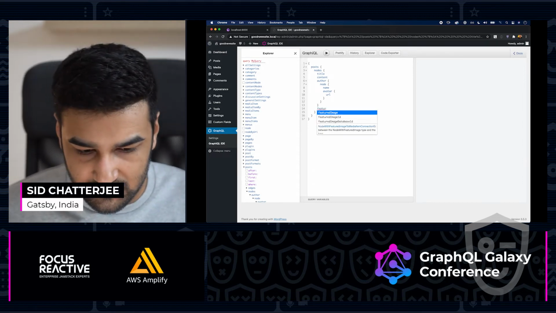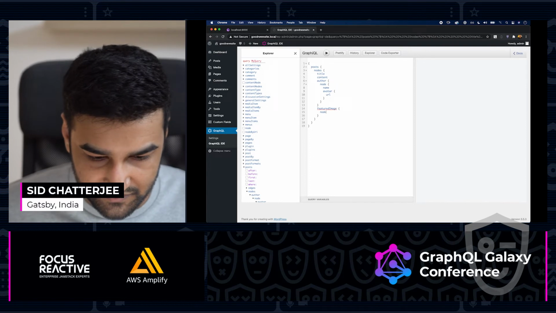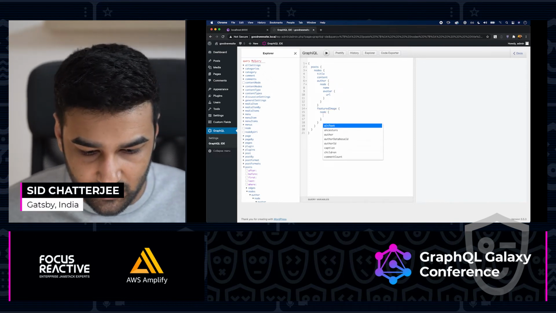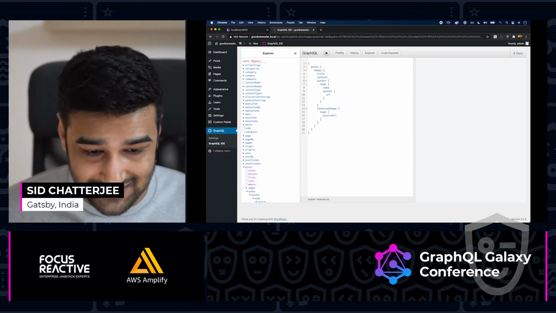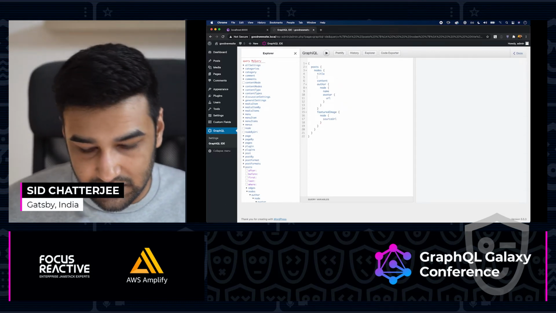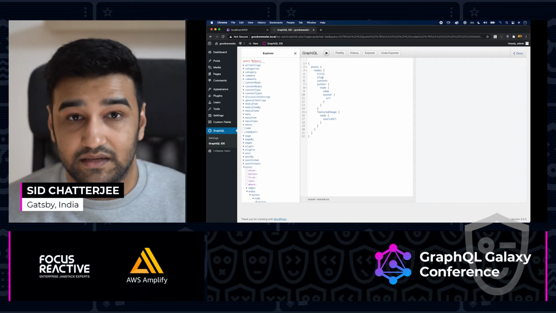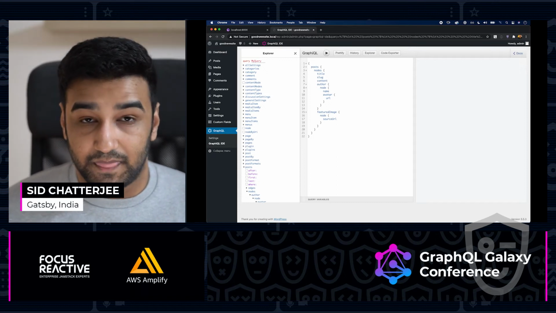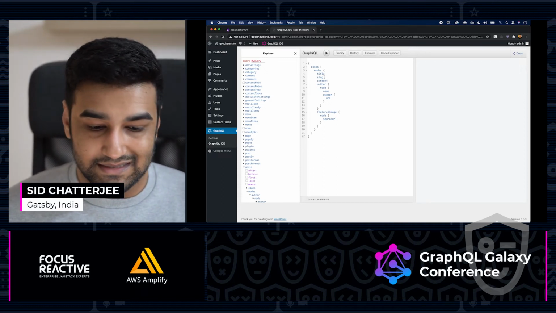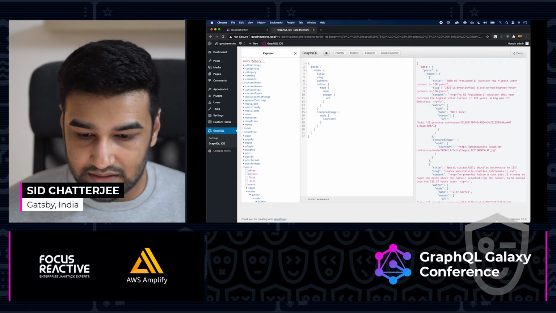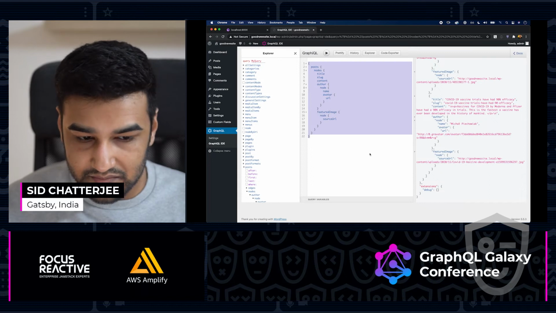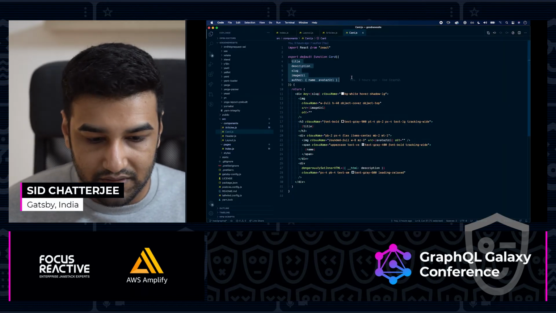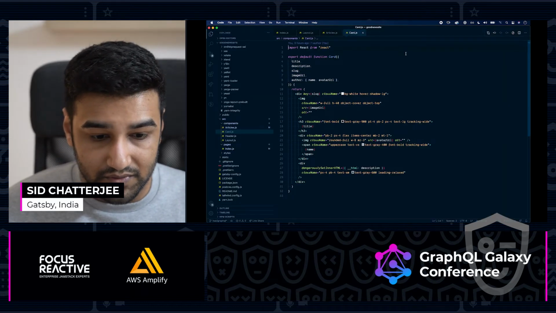And I think that's called, there you go. It's called featured image. How convenient. And that has a node with a URI, also has a source URL. So let's use that. We'll also probably need the slug, because that'll help us have some kind of key for each post. So let's go ahead and get that slug as well. I'm going to run this query, and as you see, I get all the data, and that's great. It just works. So let's keep this query here. Let's go back, set up some GraphQL for our project.